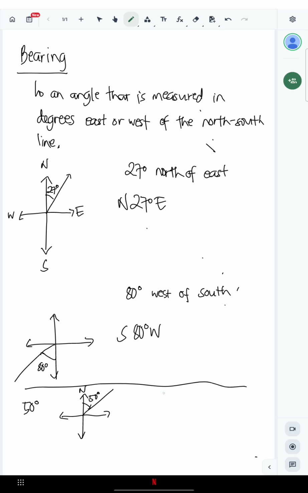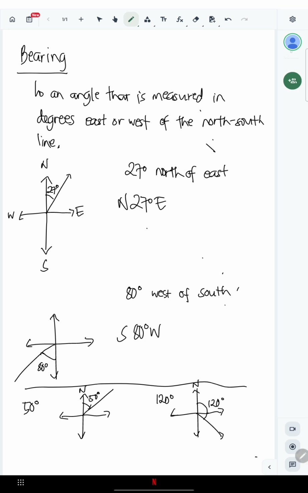Okay, now how about if I have 120 degrees? Since this one is 90 already, you just need to add 30 to have 120. So this is the 120 degrees bearing of the given that starts with the north line. So lagi po, pag number lang, it will start only with the north line. Okay? So try to do your best para po masagutan yung mga given for this bearing.